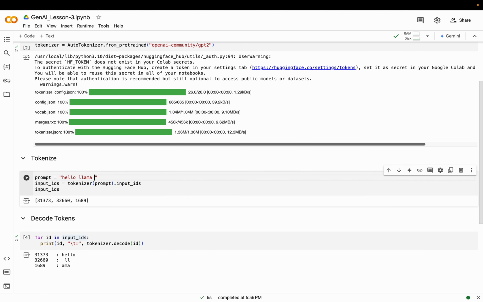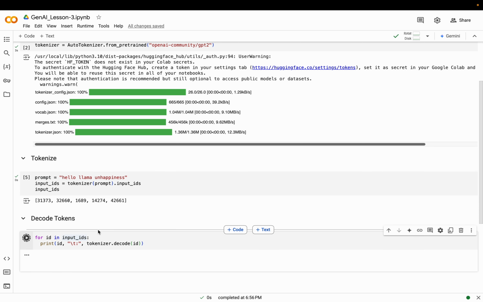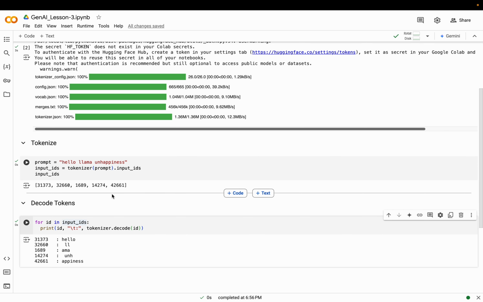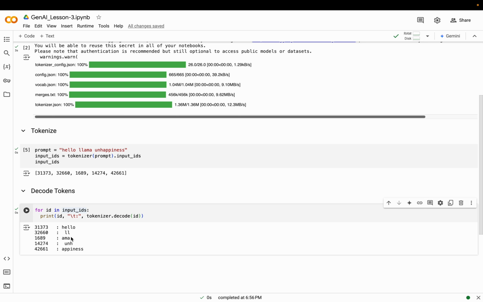Now let's add a word, let's say unhappiness, a very long word, so that we get some feeling of how this long word is broken. So this time it's 5 tokens. So till this third part it remains the same. Then unhappiness, again it starts with space denoting the start of a word, and then happiness as a separate token.